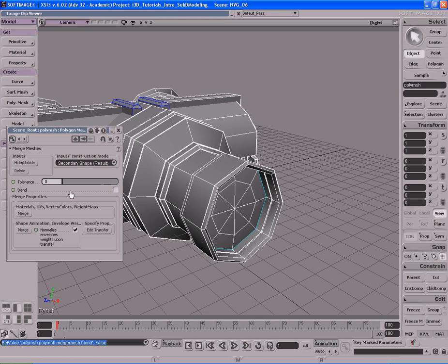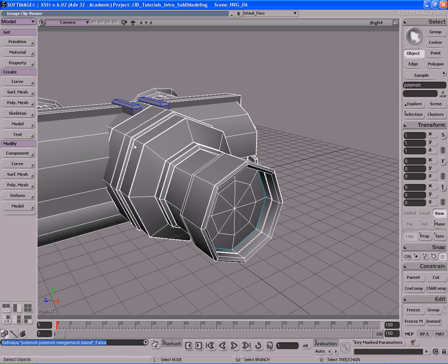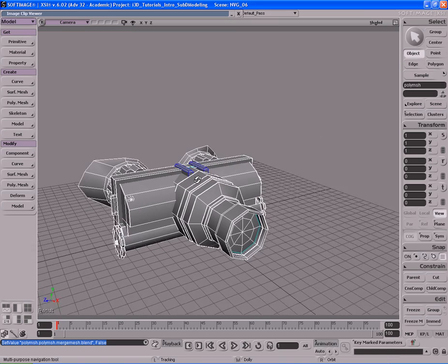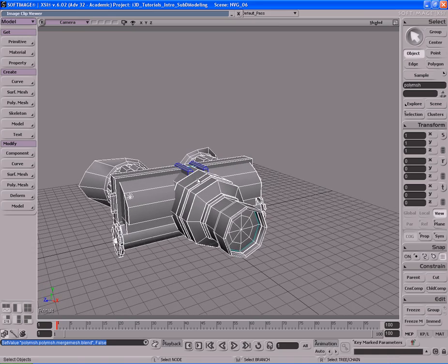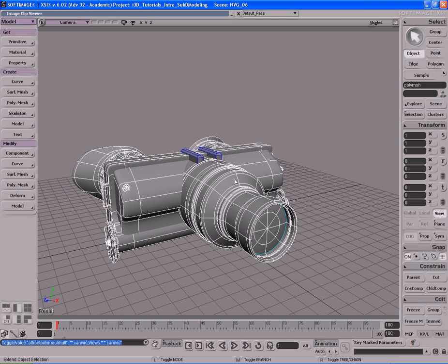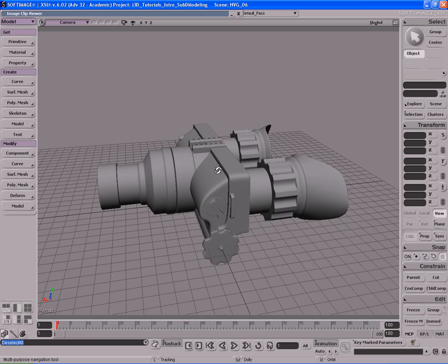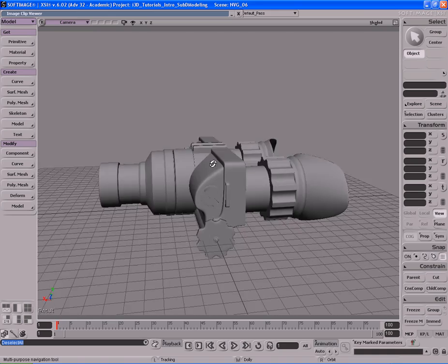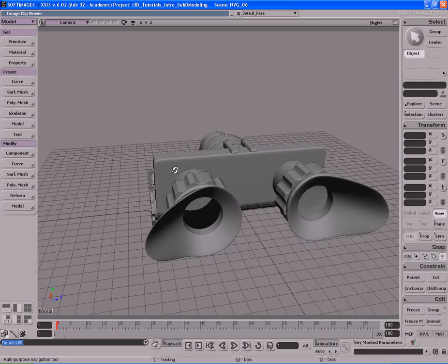Okay, so now with the original objects hidden, let's close that. This is our new object here, our new sub D object. Let's hit the plus key to subdivide this maybe a good 3 times or 4 times, whatever you want. Hit Control and the plus key to hide the cage, and now we can see our sub D high res pair of night vision goggles here ready to go.